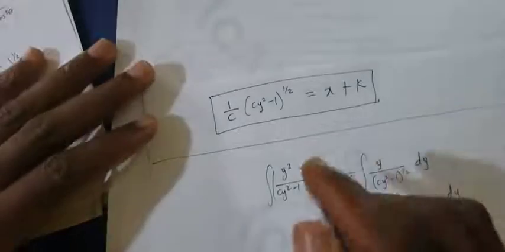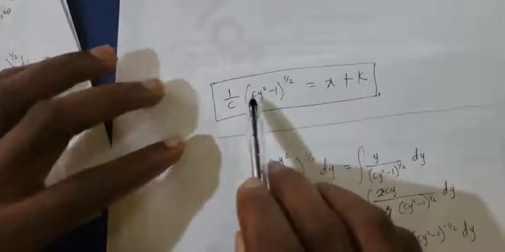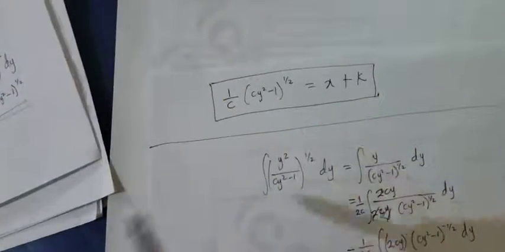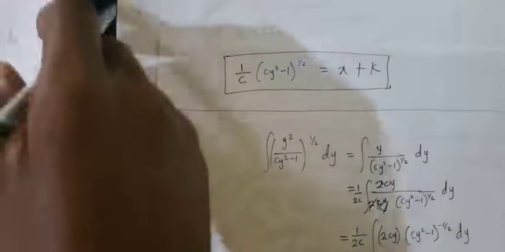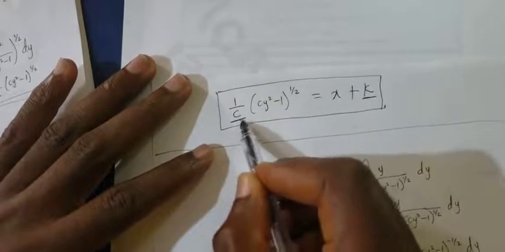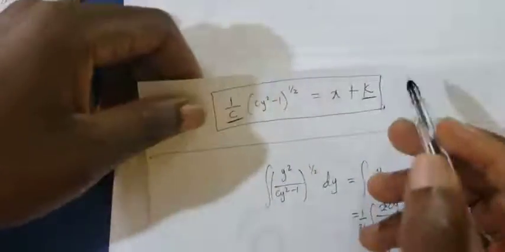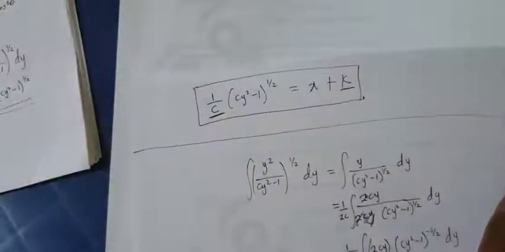And I have said before, and I'm finalizing this discussion on differential equations here, that if you can't remember how to solve a differential equation, just look at the options you are given. Try to see which of the options, when differentiated, will satisfy the differential equation. Check that it has the proper number of constants. If it's a second order differential equation, it should have two constants. Then discard those options that do not have two constants. For the ones that have two constants, differentiate them and substitute in the original equation and see which of them satisfies the differential equation.